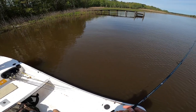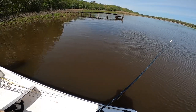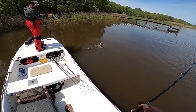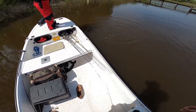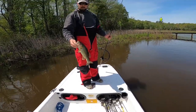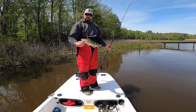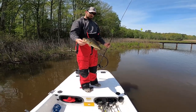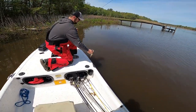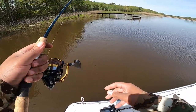That's what I'm talking about — see, I'm over here yapping and this man hooks up again to another one. This is dumb. Fishing is stupid, I quit. Another one in the boat — just out here working that same piece of wood, just trying to catch a few of them off of it before we move on to our next spot. This is number two, a little bit smaller fish, but nothing wrong with that. We're just down here having a good time.